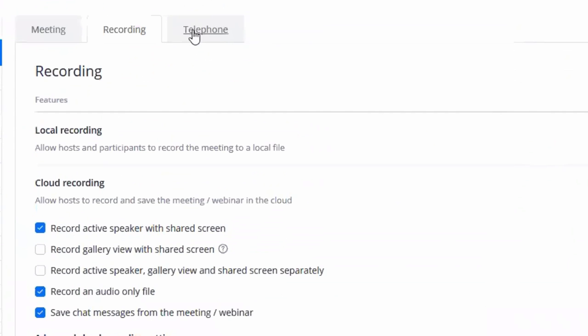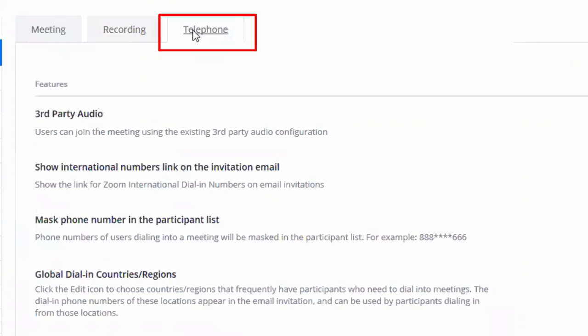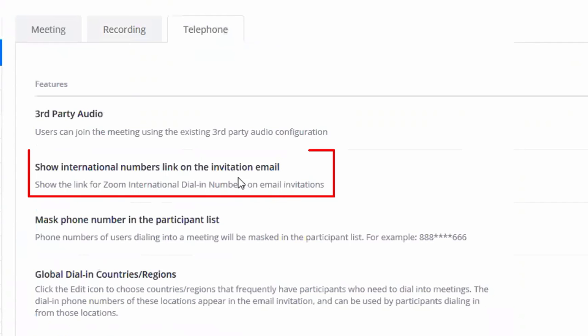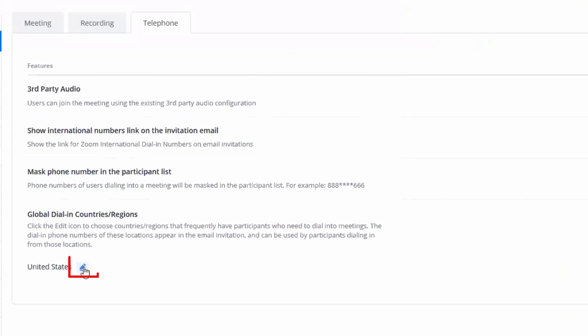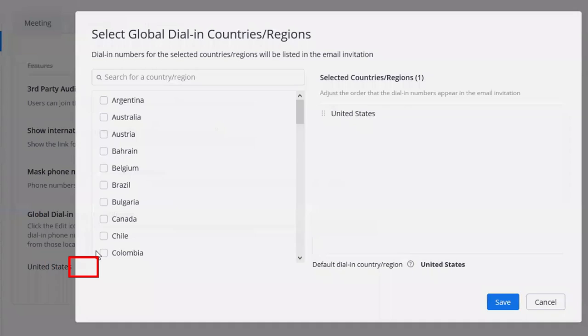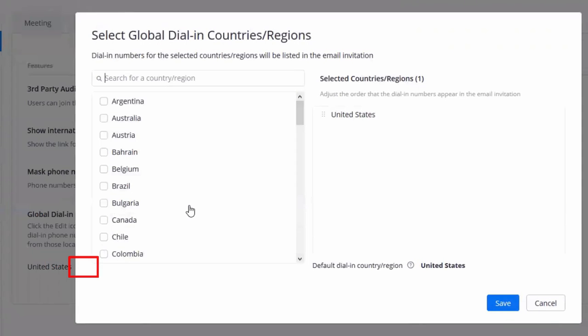Scrolling to the top, the final tab here is telephone. The telephone option that we have selected is to show international numbers on the invitation email. And what that will do is, down here, you see this little pencil edit button. It allows you to display a toll-free number for students that may be originating in another country other than the United States.